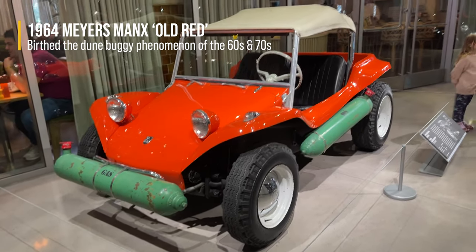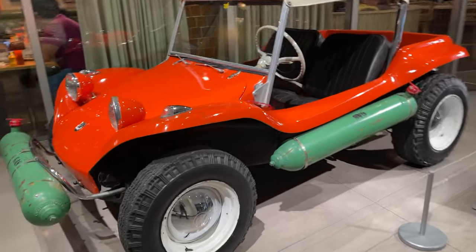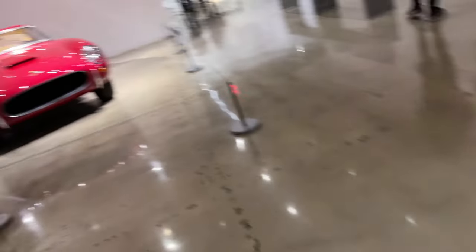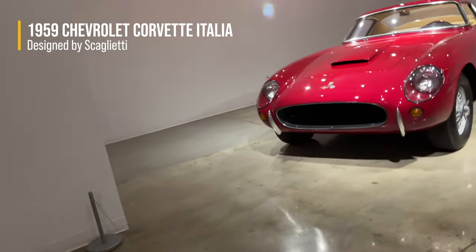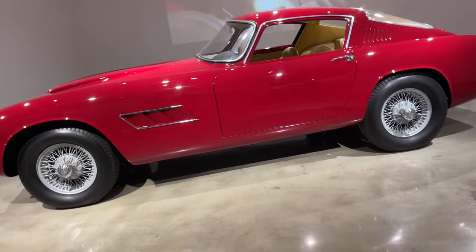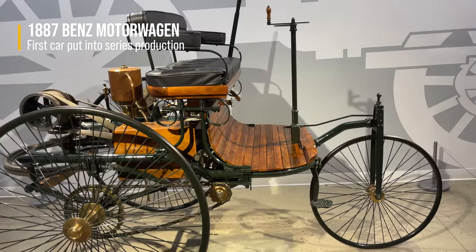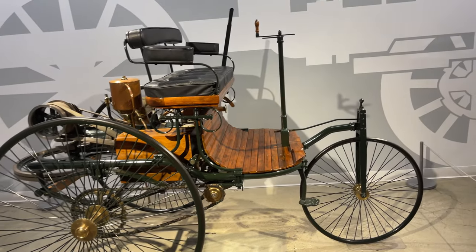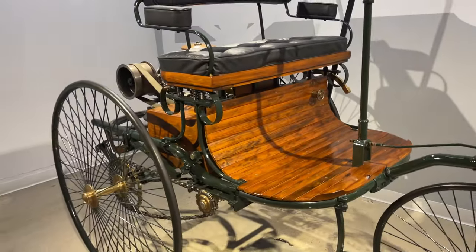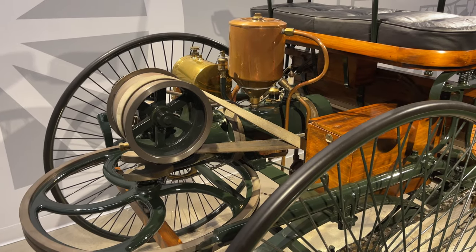This reminds me of a cartoon I used to watch on Saturday mornings called Speed Buggy. Here we are entering the museum. Oh, this is interesting — it's a Corvette but it looks a lot like a Ferrari. It was designed by Scaglietti. The original 1887 Benz motor wagon — this was kind of the first iteration of a modern car. It was the first chassis built specifically for a motor, not like a horse-drawn carriage modified to add a motor, so it's considered the first self-driven vehicle.